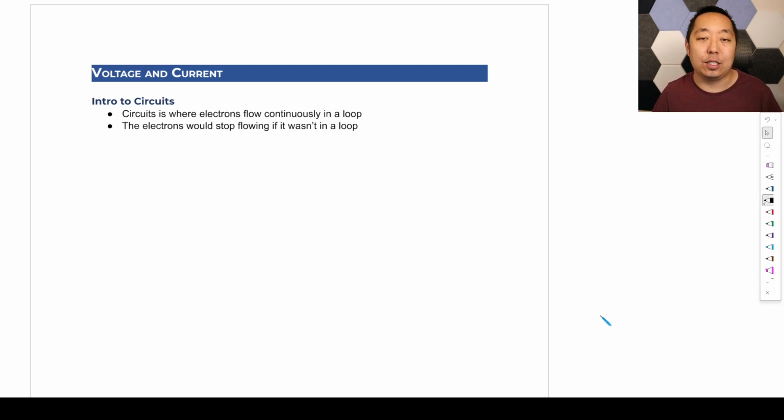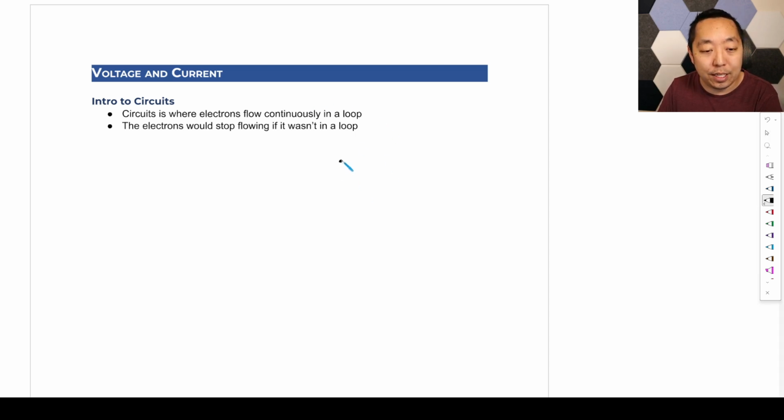Basic idea of circuits is we are going to have charges moving through a conductor. And this is probably the thing you are most familiar with in everyday life. You charge your cell phone, you have electricity. What is happening is there is a flow of electrons in there because they're conductors. They have electrons in them. Those electrons are going to flow.